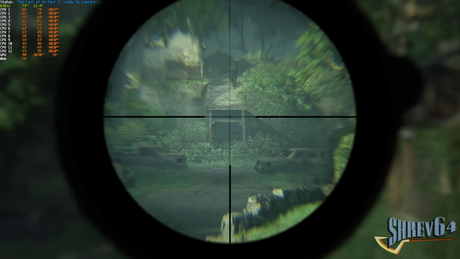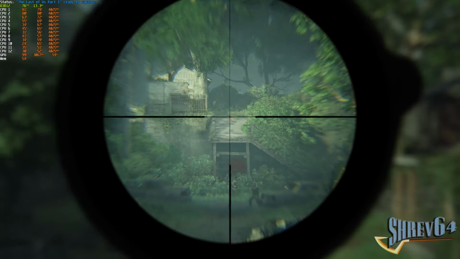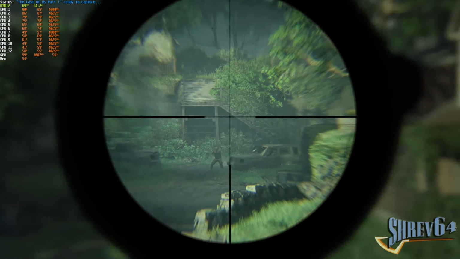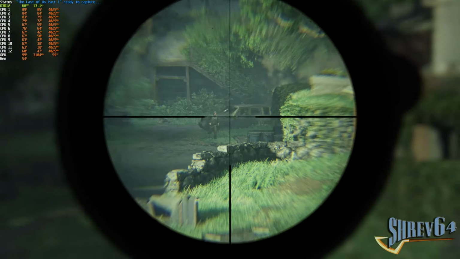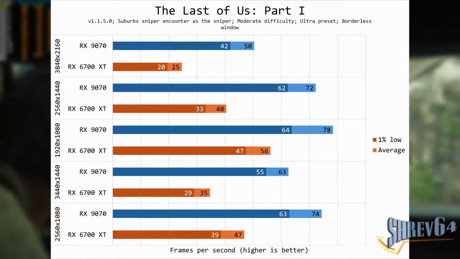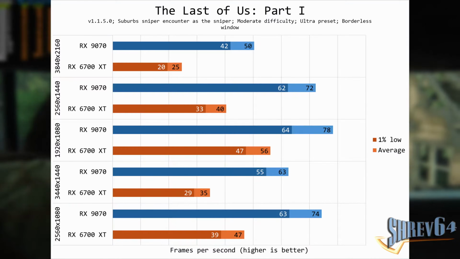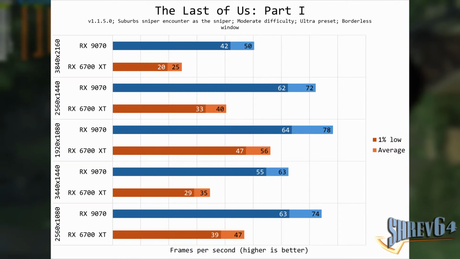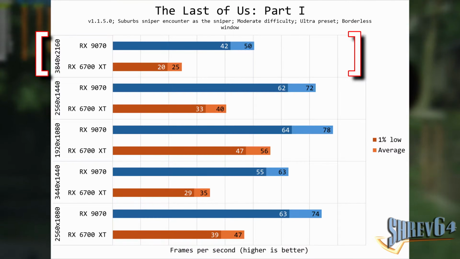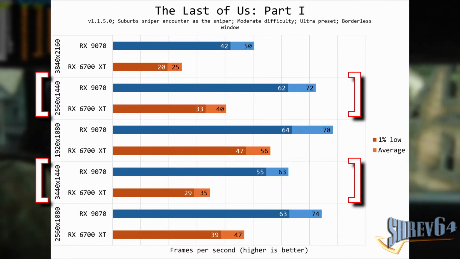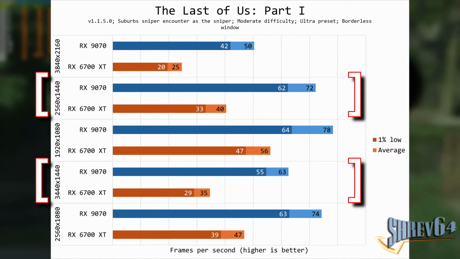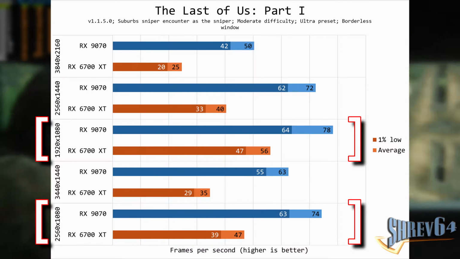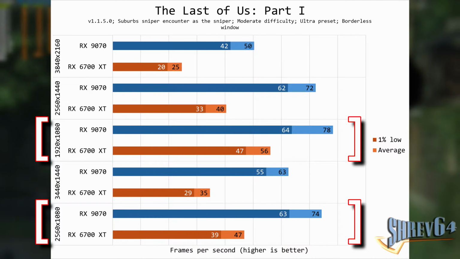The Last of Us Part 1 is infamous for being one of the worst PC launches of all time, and perhaps more importantly, the first time Sony fumbled a launch of one of their PC ports. Regardless, it seems most of the issues have been ironed out a couple years later. Like Black Myth Wukong, this was another game that motivated me to upgrade my graphics card, as the 6700 XT struggled to hit 60 FPS at 1080p. At 2160p, the 9070 is twice as fast as the 6700 XT. At 1440p and 1440p ultra-wide, the 9070 is 80% faster and brings the game above 60 FPS at nearly all times. Less dramatic but still notable performance improvements are seen with the 1080p and 1080p ultra-wide results.